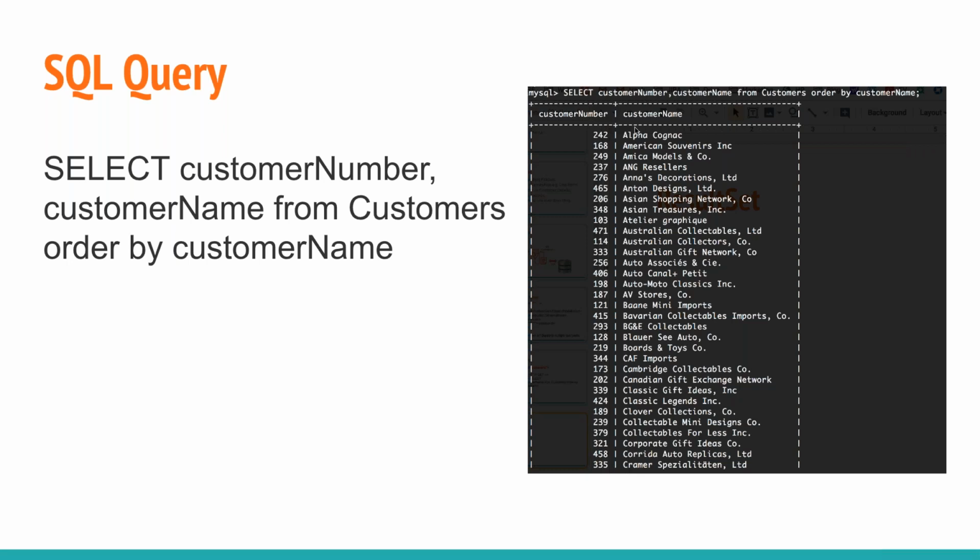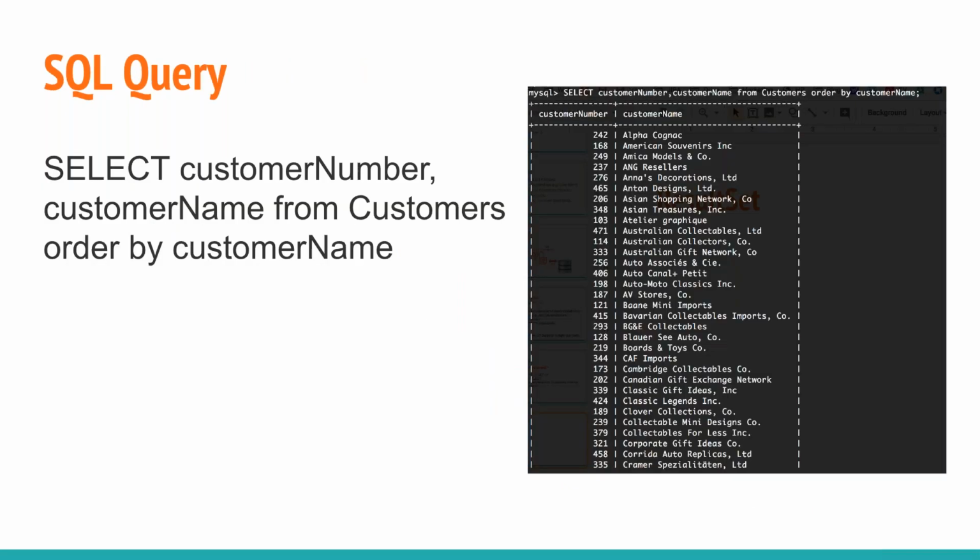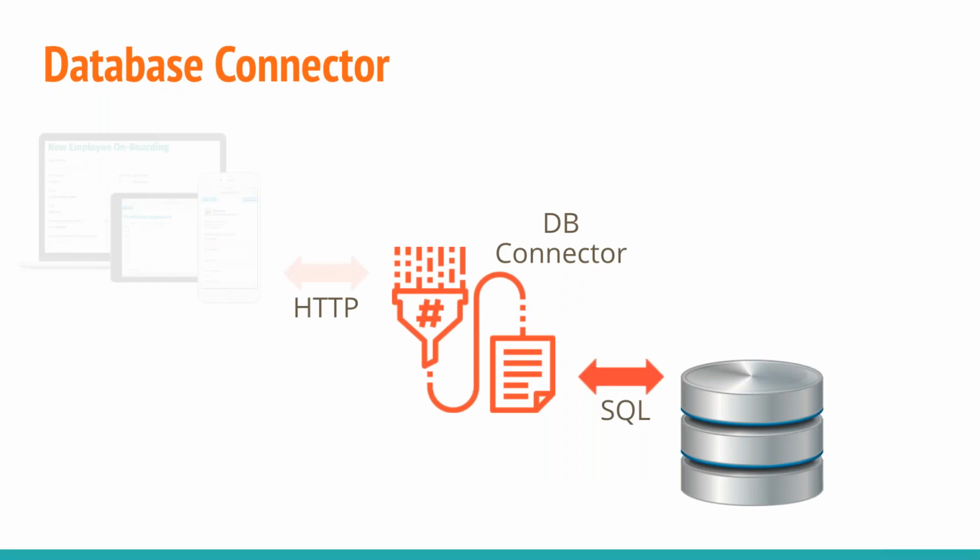It's a very simple SQL query, and it returns a list of results that look like this on the right-hand side. This happens to be a MySQL database. And you can see you've got a bunch of customer numbers and the corresponding customer names on the right-hand side. So you're talking SQL to the database connector. Now, the DB connector itself needs to be aware of this SQL. So the first thing you do is you configure the database connector to tell it which database to connect to. Then you've got a SQL query. Now the second part of the configuration is to tell the DB connector, make it aware of this query.